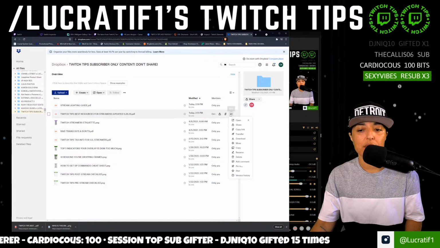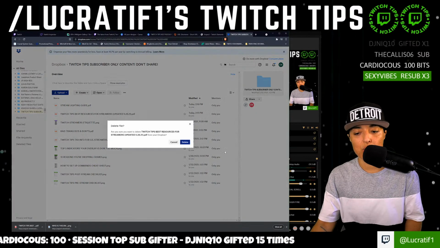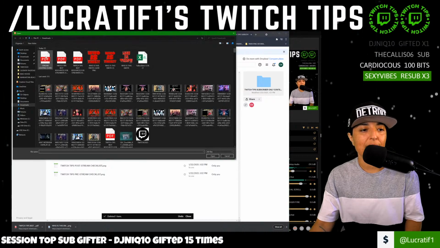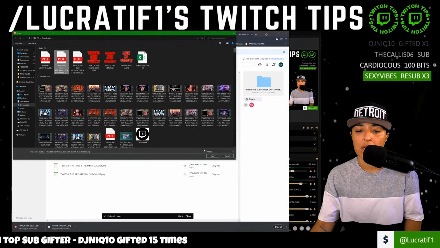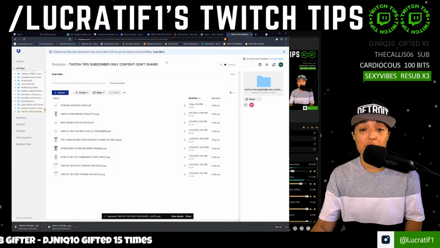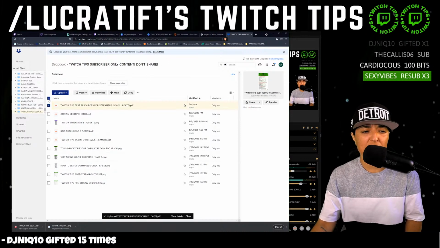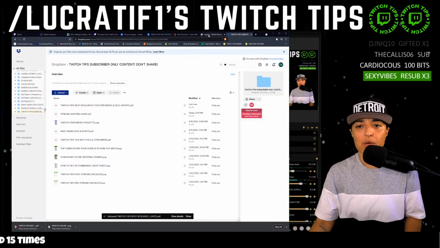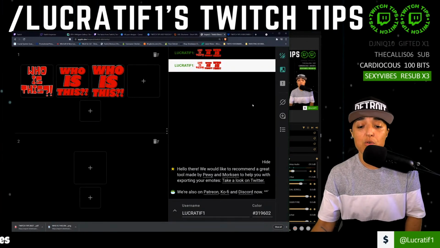And we'll just take this one out, delete the old version, and update this new one that has the link for the emote inspector, which is a very important tool. And I'm surprised that I didn't have it already on there. That's crazy. So this tool will help you quite a bit.